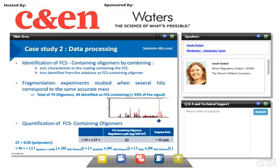Some fragmentation experiments were studied when several hits corresponded to the same accurate mass in order to reduce the number of identifications, ultimately to one single identification. And this permitted to take into account 79 food contact substance containing oligomers into the final migration calculation. In the 79 oligomers, 44 were identified as food contact substance containing, representing 93% of the signal, and the remaining 35 oligomers, representing 7% of the signal, stayed unknowns and were considered as food contact substance containing as a worst case.